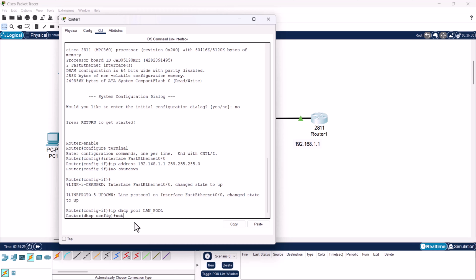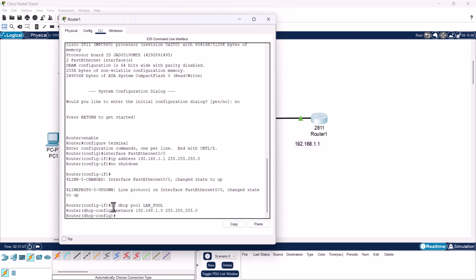To do that, type in network 192.168.1.0 and subnet mask 255.255.255.0. By this command network we are specifying that we will be giving all this IP range with this subnet mask. And if we are giving the whole pool of IP addresses of 192.168.1, then we will have 254 usable IP addresses available for the DHCP server, so it is able to assign these 254 IP addresses to devices, and hit enter.